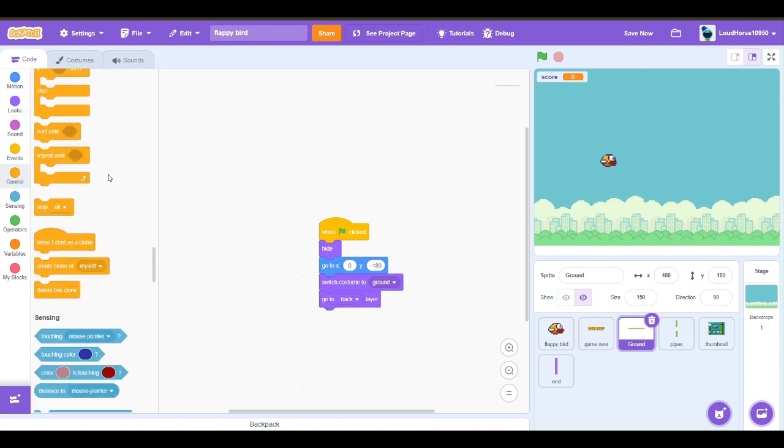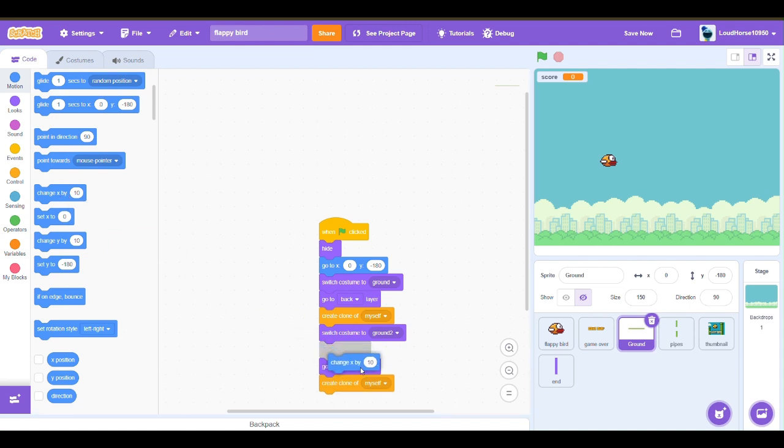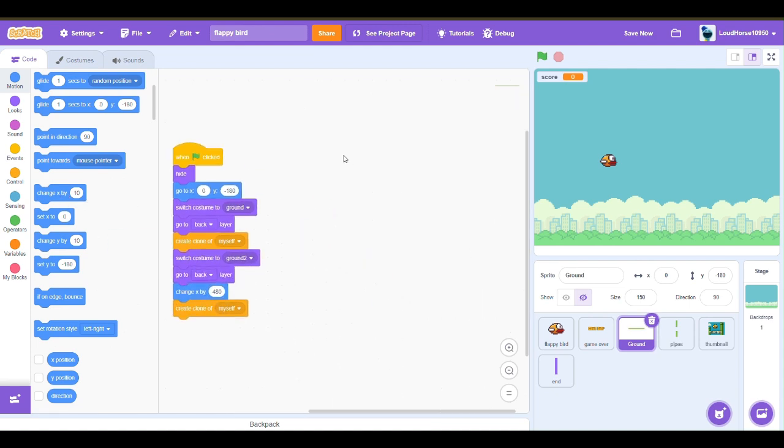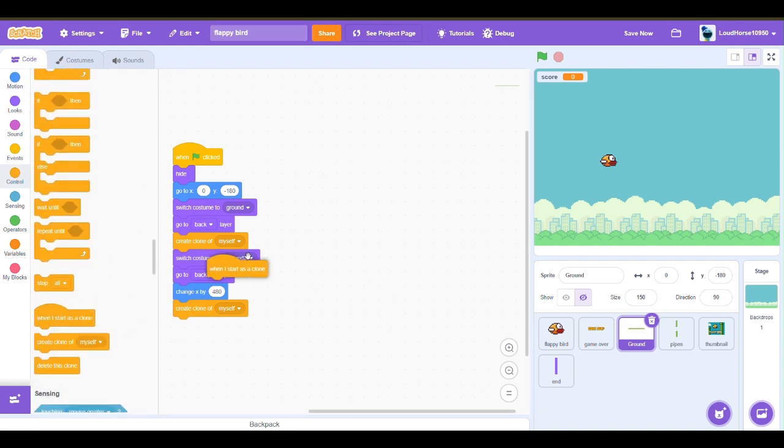Then we'll just create a clone of myself. Duplicate that. Ground 2. But hold on. Just right before the create clone of myself, we'll have to change the X by 480. Okay, we're nearly done. We'll just have to do a little more. Okay, that's it.